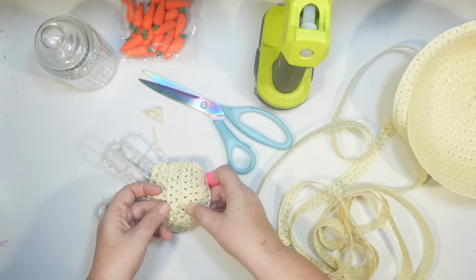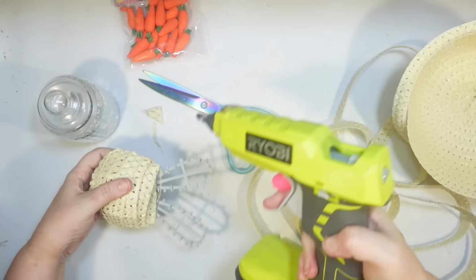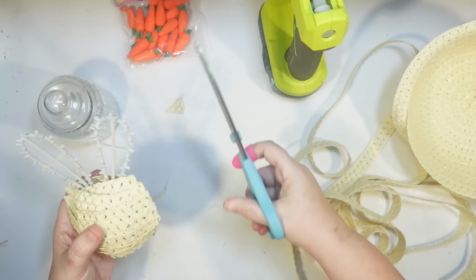Want to make sure everything is still overlapping here. And that part of the bunny is complete. And then we can just tighten it up here at the top. It wasn't quite as bad, but what I did was just glue it together like I did at the bottom. And then I can just trim off the little corners that are sticking out that look a little bit jagged. And good news, we were able to do that.